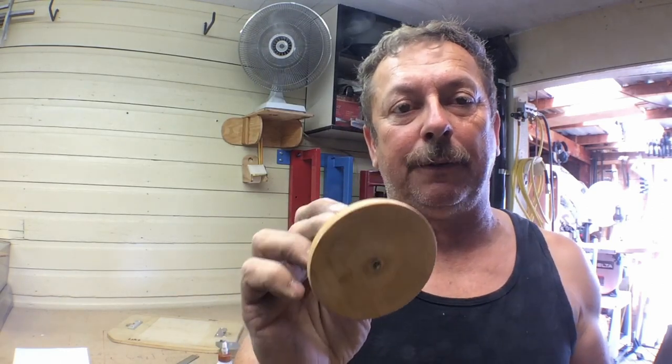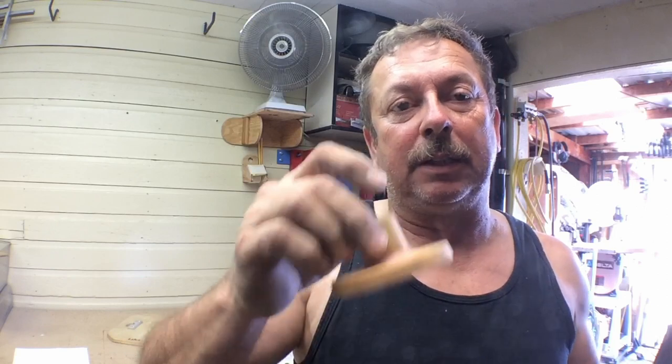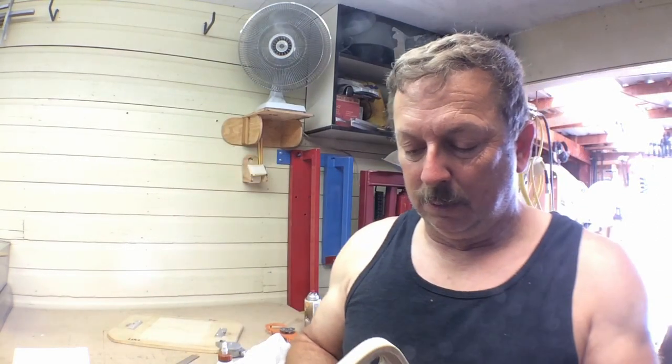In reality, I will probably use this half as a pattern by itself, and we can use this as a base to mount it down in the oil pan if that's the way we end up mounting. So we'll probably just use that. I've got an index pin on there, but that's all right. We can set it in a flask and just have a little hole for that to set in, and we may very well use that for the bottom pattern too. That'll save me building another specialized pattern for it.